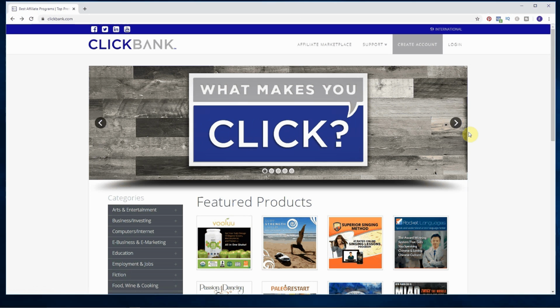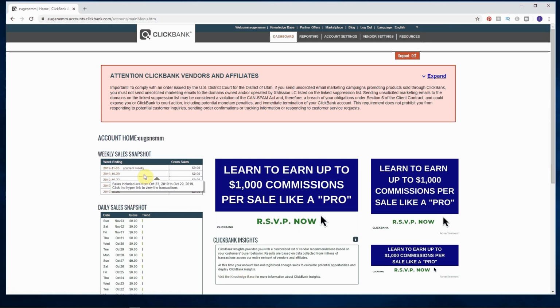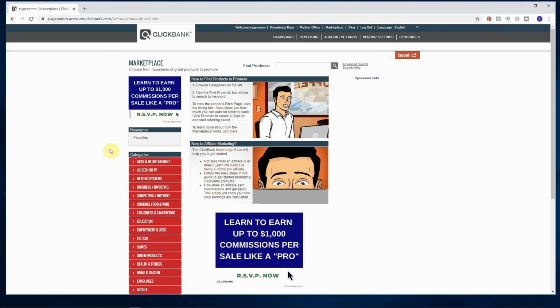When you create an account, you can of course log in, and when you log in to the system you will be brought to that screen. Then you have to find the marketplace menu item. You click on Marketplace and it brings you to the marketplace.